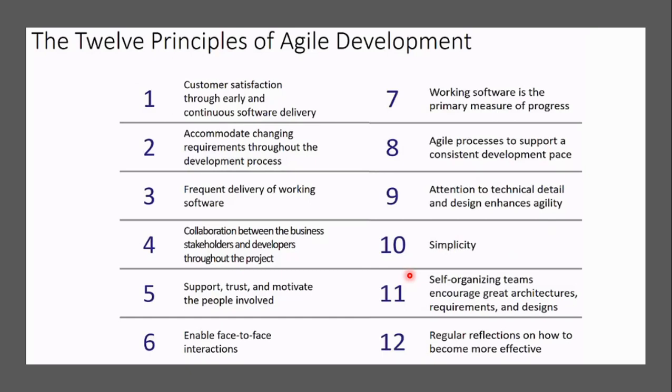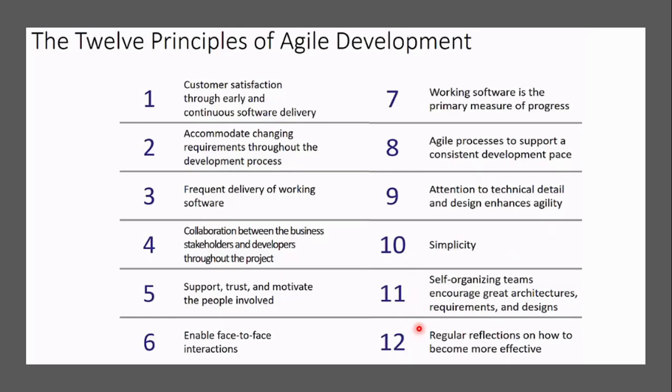In traditional approaches, you have testers, and testing teams are separate and the developers are separate. But in Agile, they try to encourage cross-functionality so that the developer might test the system at the end of the development, so that you are not dependent on another resource. So they encourage small teams and cross-functional teams, and regular reflections on how to become more effective.